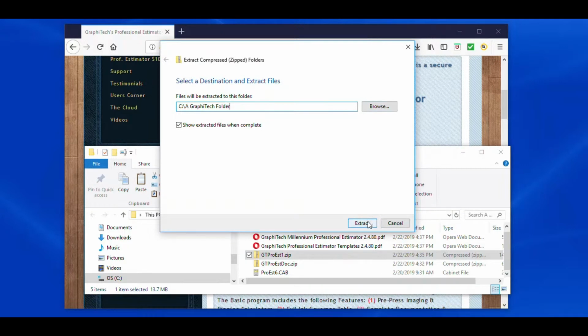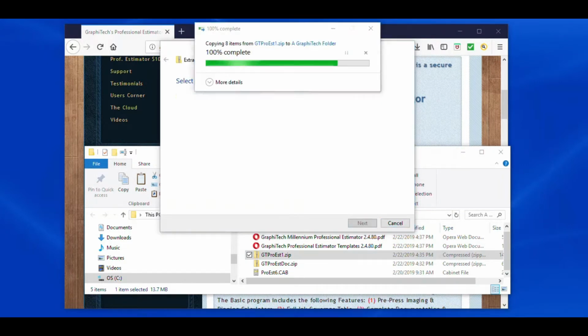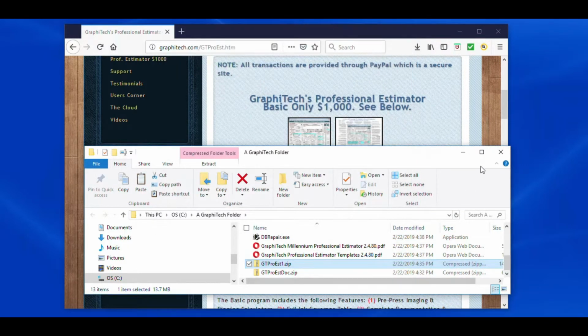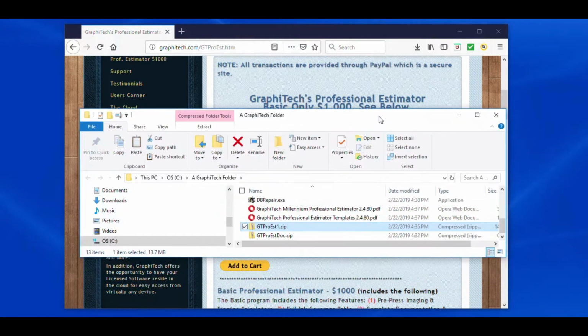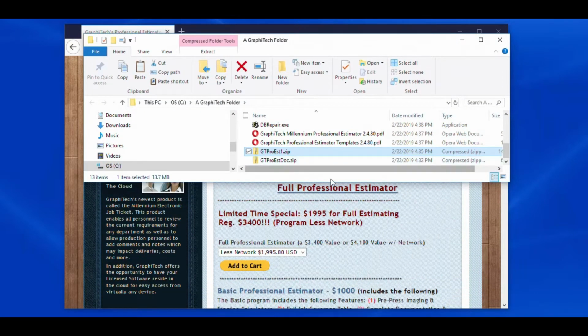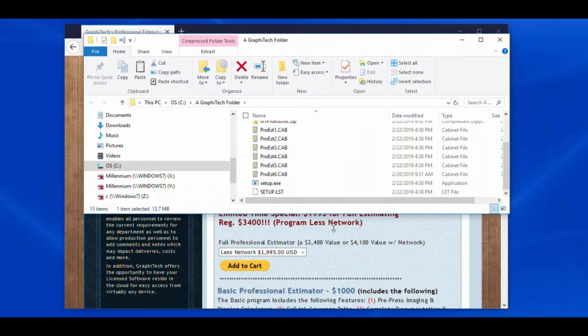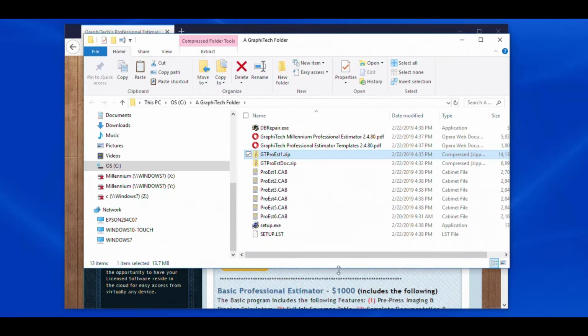And I tell it to extract. Okay, and that extracts all of the files into this folder now. Now the ProS6 CAB file here is the one that was emailed. All of the rest were part of the zip files.